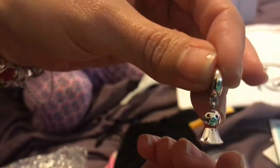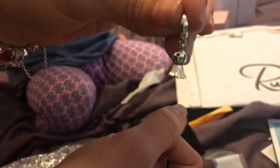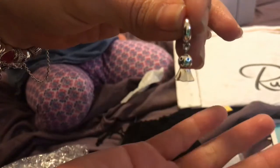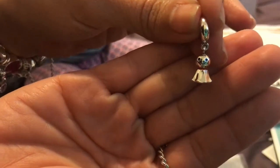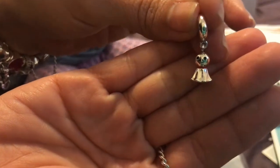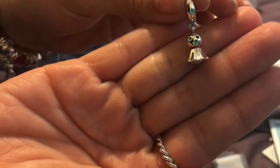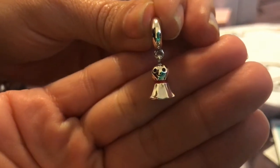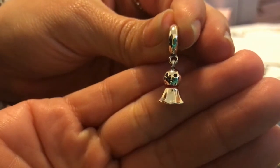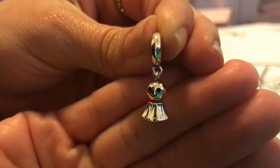Oh my gosh. I am not sure if this one's going to go on my Asian theme bracelet. Everyone has acknowledged that this little guy looks like a ghost. So he could go on my, I don't exactly have a Halloween theme bracelet, but I have Halloween charms. So he could go with them. But either way, he is so freaking cute. I cannot get over how cute this one is. I'm super happy that he came.